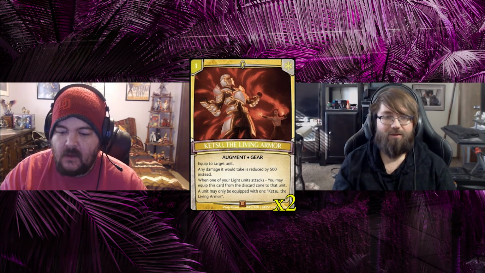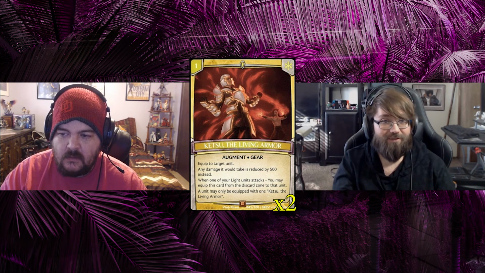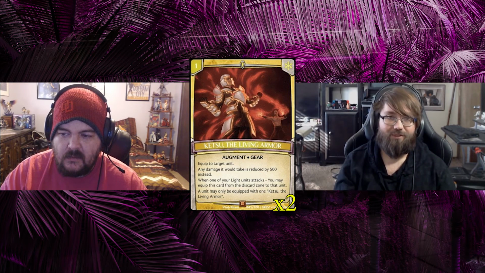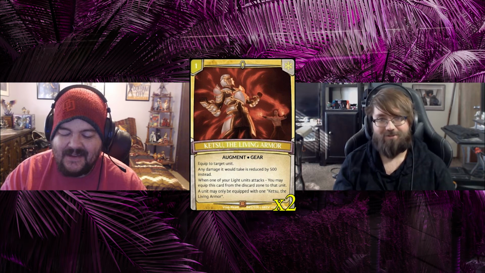Exactly. That's where like red burn comes in. Especially if you're playing against red, they're like, "I need this to deal 1,000 exactly," and then you're just like, "Well, ditch a gear, plus 500, suck it." Like, oh well, I guess thanks. That's all I can do.